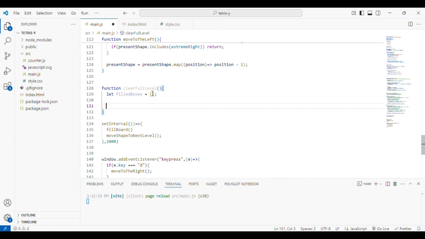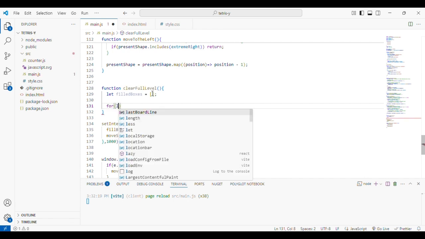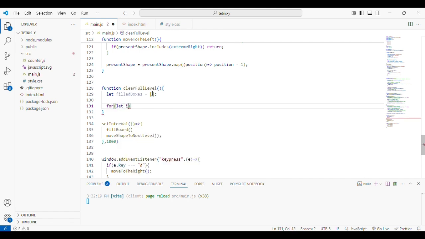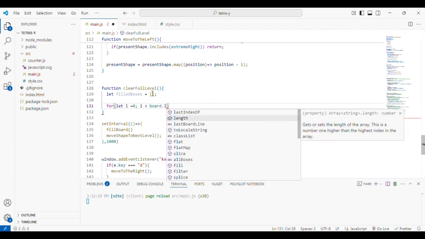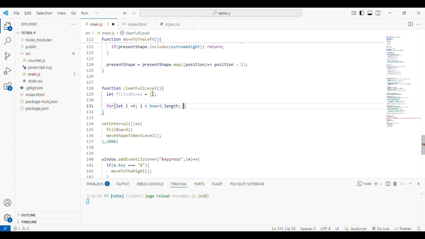So now let's create the loop to go through the board, but remember, we're not going through it in a linear fashion. So we're going to say for let i equal to 0, i is less than board dot length, i equal to i plus grid width.